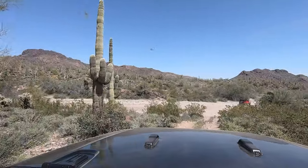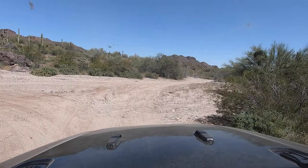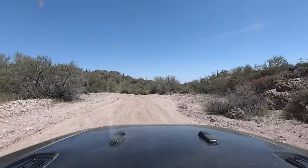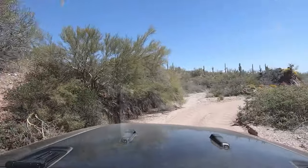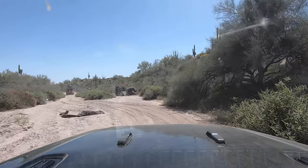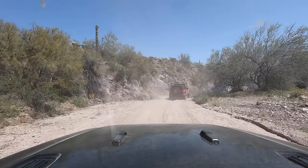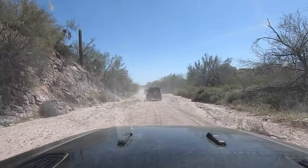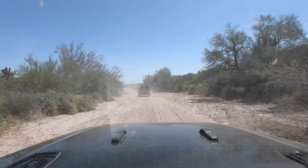All right, here we go. Now we're going to be down in the wash once we drop down off of here. Oh, when I wash this thing, it's going to be interesting to see what we have as far as scratches go. Now it's going to be a little bit wider, but a little bit choppier. We're in some softer material. Yeehaw! So when we get our monsoons out here in Arizona, this can sometimes flow pretty fast. You get a good 2-3 inch monsoon thunderstorm out here in the desert, and these washes fill right up. But we haven't had any rain for a while, so it's nice and dry. It's choppy and dusty.